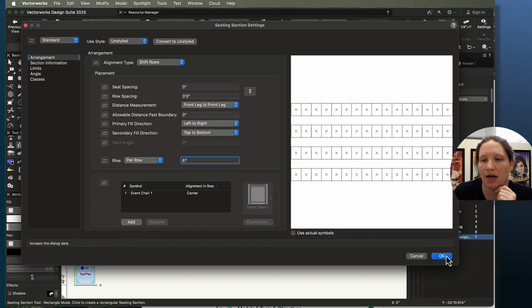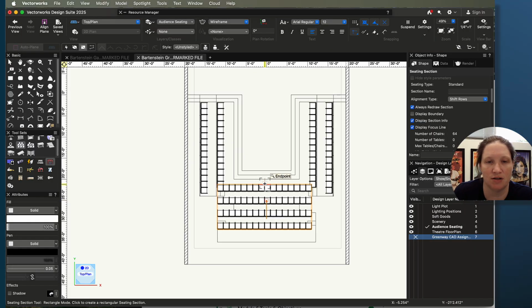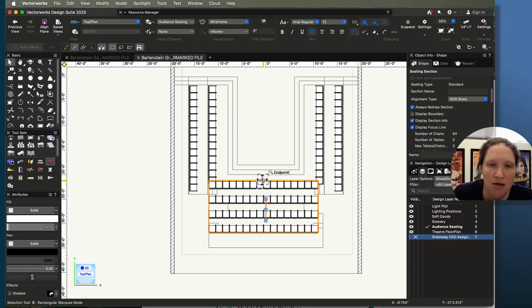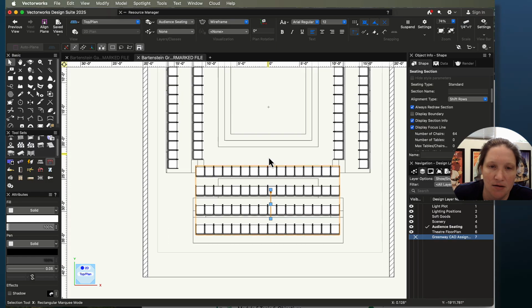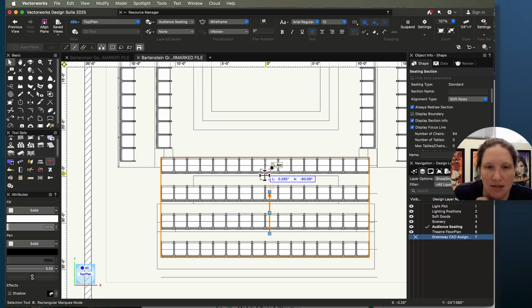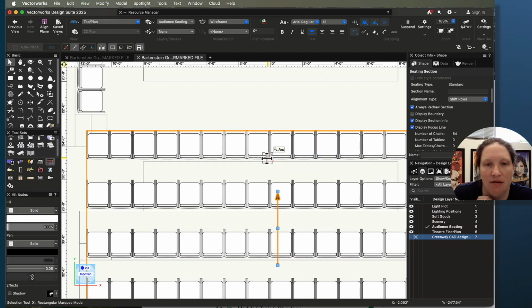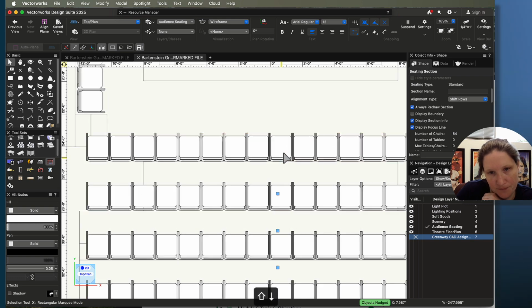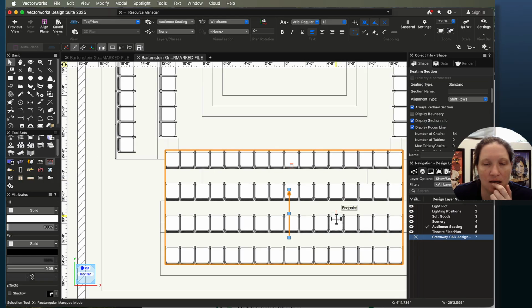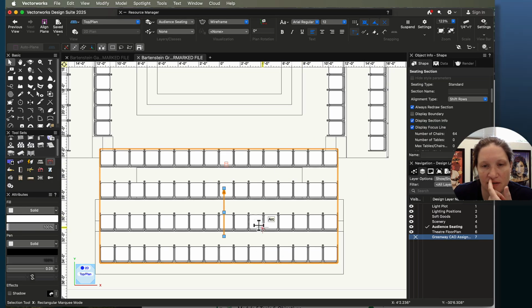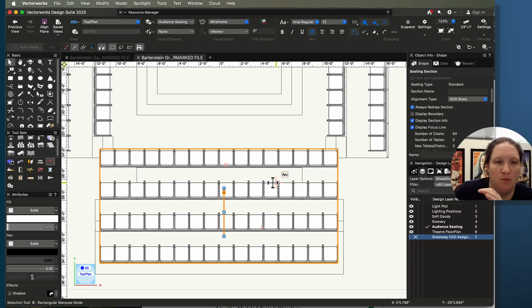And then we're going to say, okay, and it's made this whole set of chairs that is way downstage of where I want it to be. So I'm going to slide it back so that that front row is kind of sitting at that front edge of, golly gee. Okay, something like that, right? So those 3 are now in the correct relative position. We will adjust the seats inside, and we'll move this back row back a little bit more. But overall, I think that that is correct.